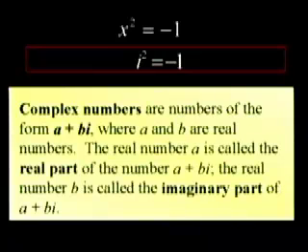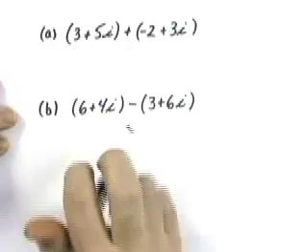If you look at the form of the complex number a plus bi, if we let b equal 0, you should notice that we get the number a, where a is a real number. What this means is that the real number system is a subset of the complex numbers. So if you're told the following number is a complex number, it does not necessarily mean that it contains the imaginary unit i. Let's go ahead and do an example.